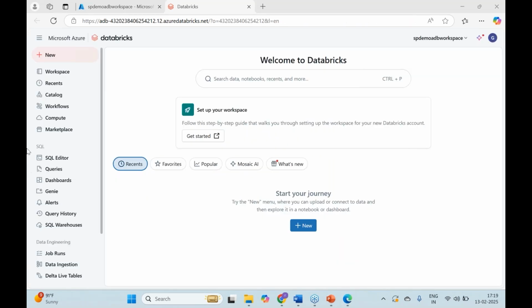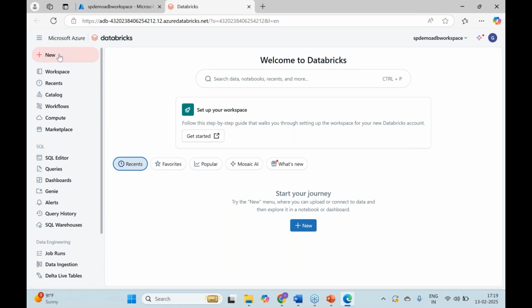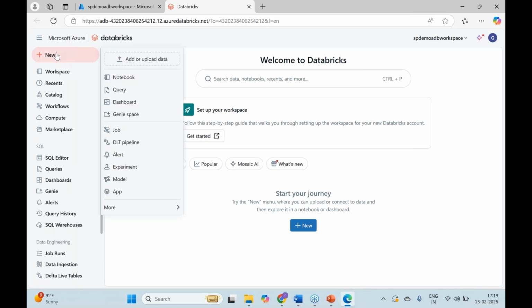Okay, so this is your entire environment where we can start working using Azure Databricks. I can use this New option to create any notebook. There are a few assets that we are going to create inside Databricks. Those assets are: we can get the compute ready, the cluster ready, so that you can run any kind of workload using that compute.